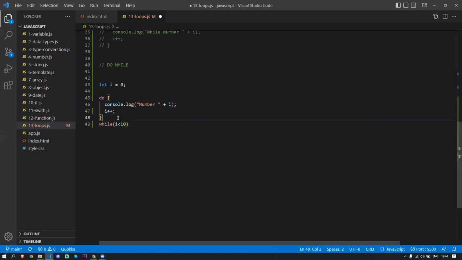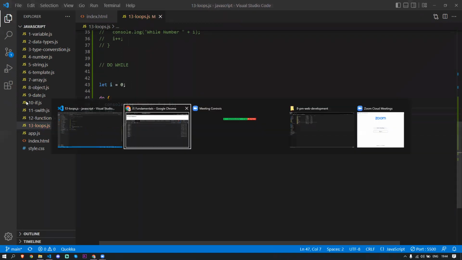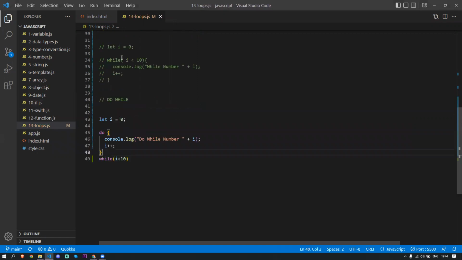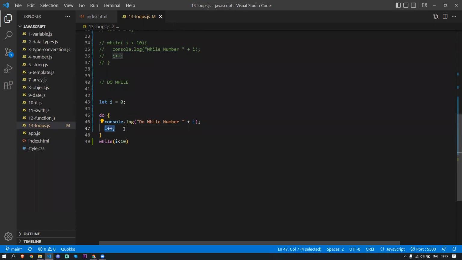So now you see this one is do while. The syntax is something different, but there is no difference from using a for loop or while loop; only the syntax is going to vary. In this case we increment here only. In the while loop, every time it runs it checks 1 2 3 that way. But here, the first step is to increment. Even if you have the condition or not, this first step is going to increment.